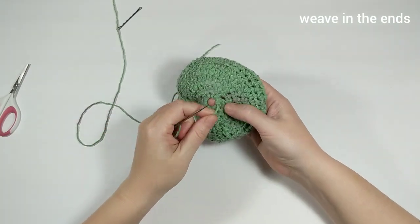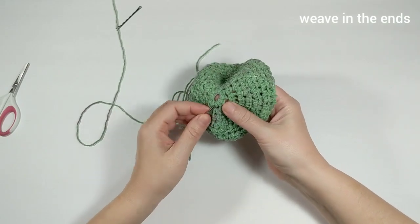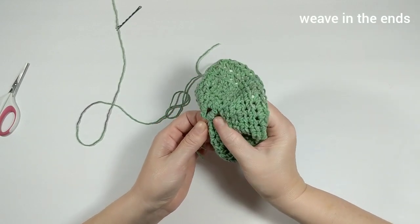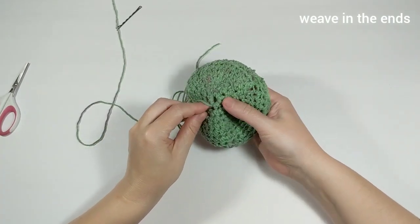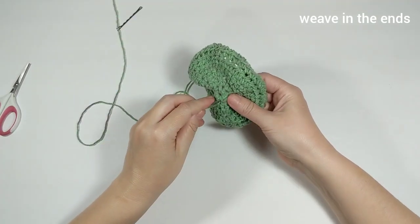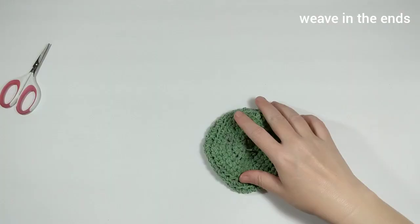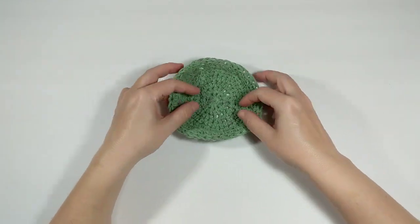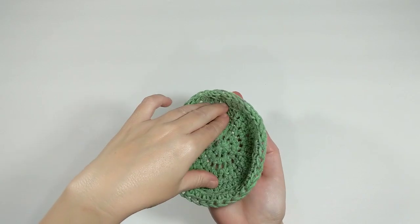It's also super easy to close up this gap here in the bottom if you just go around all of the stitches like this underneath all of the little single crochets and then just pull it tight as you go. I like to go around twice in one direction and then go around the other direction to lock it in place. All right, we have our little bowl. Looks like a tiny yarmulke. It's very cute. It's the bottom of our mushroom.